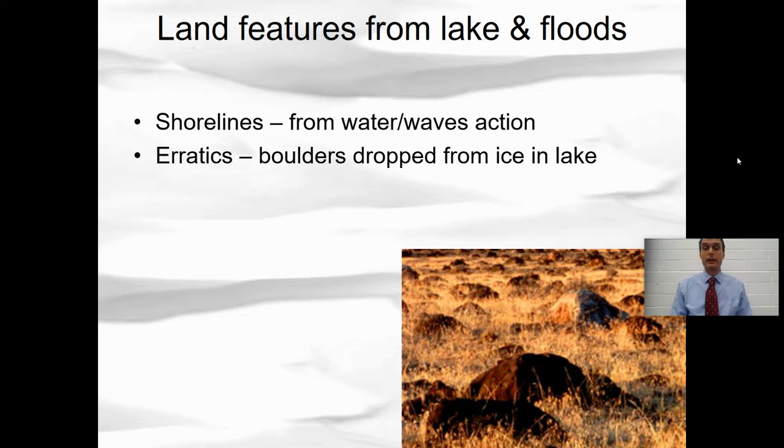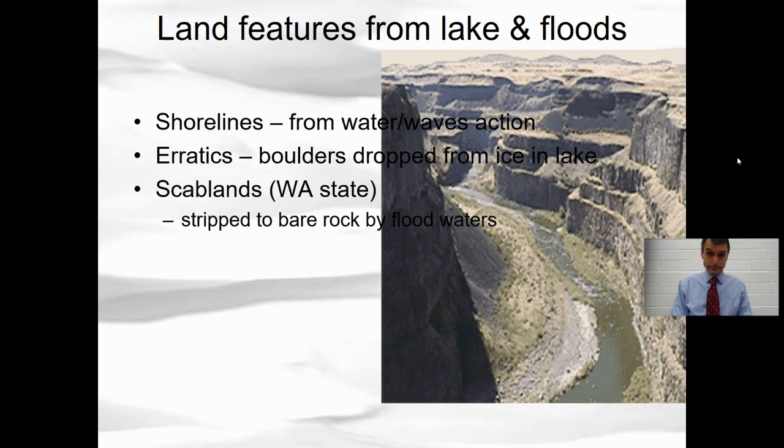Second is in the lake itself would be these icebergs, and in some of those icebergs would be rocks. And so when they melted out of there, or when the flood happened and that ice got delivered to different places, these erratic boulders got dropped in a lot of different places. And the farthest location that we can find is a rock from the Mission Valley that is on the Oregon coast. So we know that the flood reached to that point.